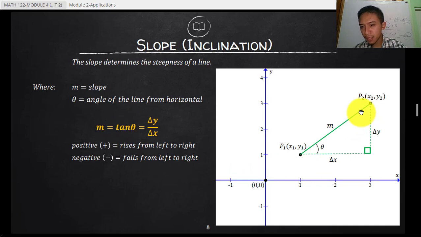Because if you make use of the angle from the vertical, then relating delta y over delta x is not a tangent. That is the inverse, which is cotangent. So if this is your angle, you will be using cotangent. However, in the calculator, you do not have a direct cotangent. If you recall your trigonometry, cotangent is just the inverse of tangent. So it is always better to make use of the angle from the horizontal, because that will be tangent, which is found in your calculator.